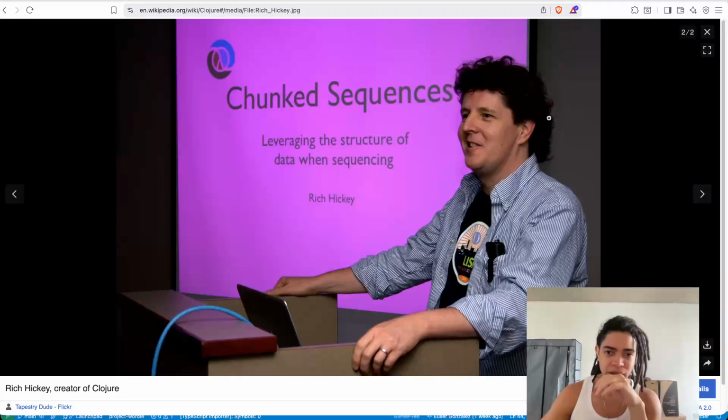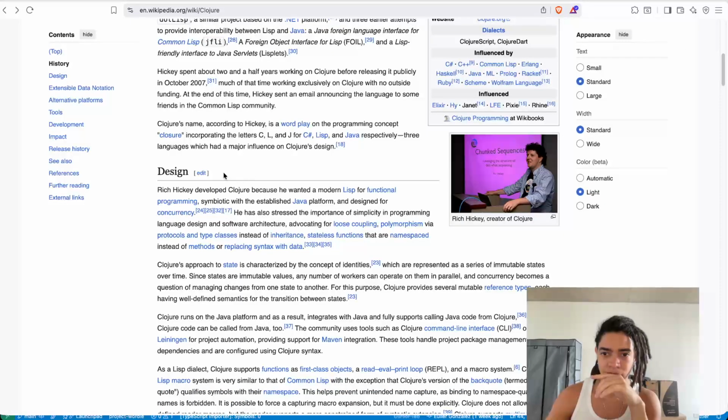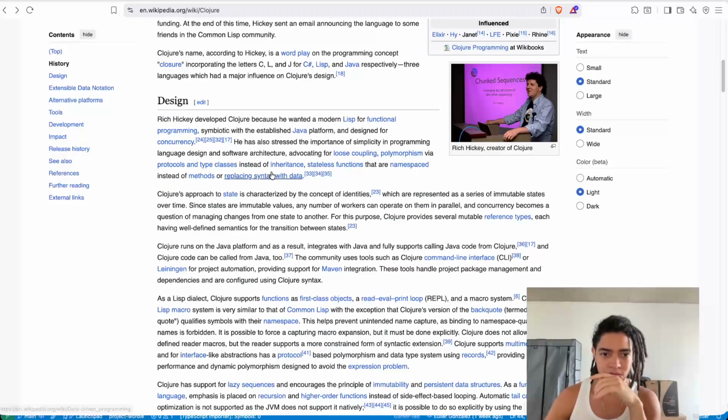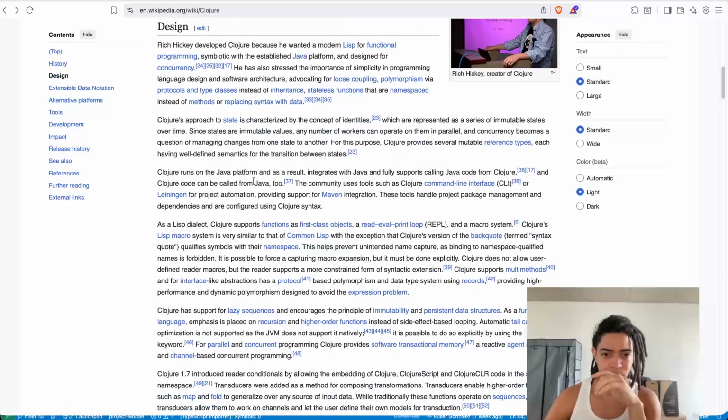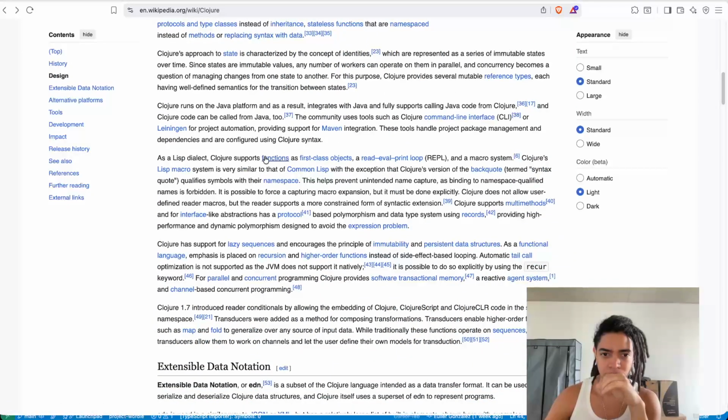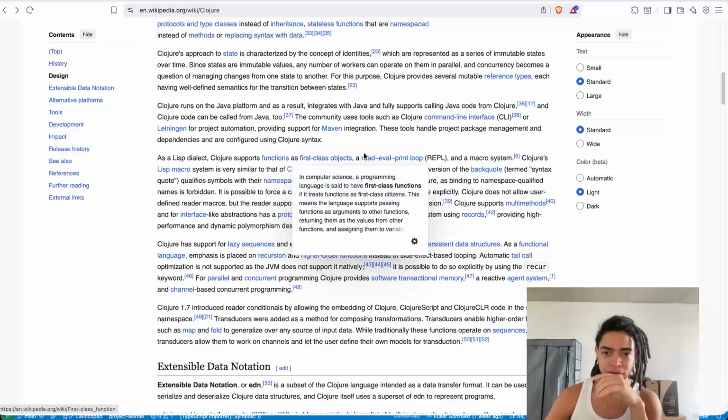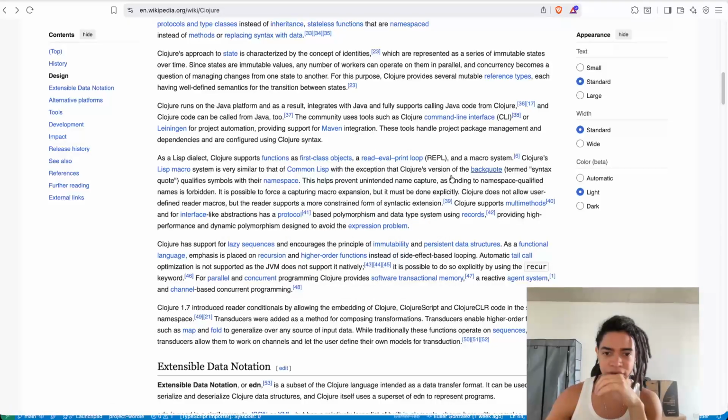Rich Hickey, creator of Clojure, leveraging the structure of data when sequencing. The structure of data when sequencing. Clojure supports functions as first class objects and a read-eval-print loop and macro system.